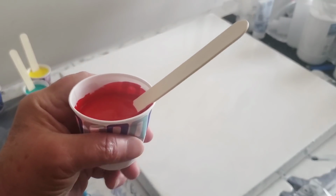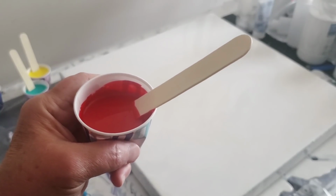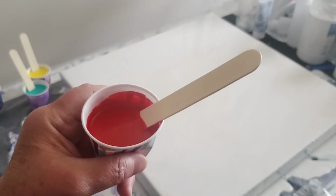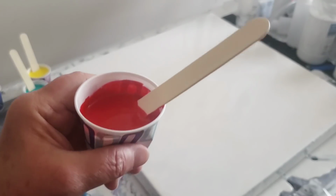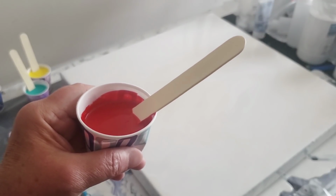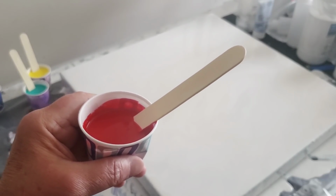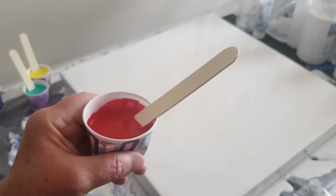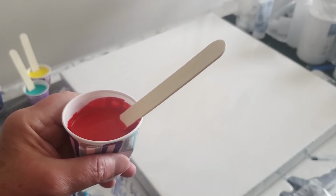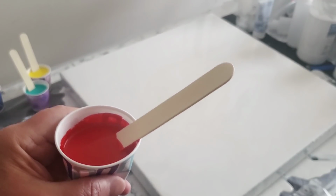That's all. I'm going to put these on the canvas in puddles, and I'm going to layer them in a way where these four colors will make secondary colors for me. So I'm going to put the red next to the blue. It will naturally make a purple. I'm going to put the red next to the yellow. It will naturally make an orange. And I'll put the blue next to the yellow and naturally make a green. Okay, so that's the gist of it. I'm going to make some little puddles, and then I'm going to drop these marbles in and we are going to go buck wild with this one.